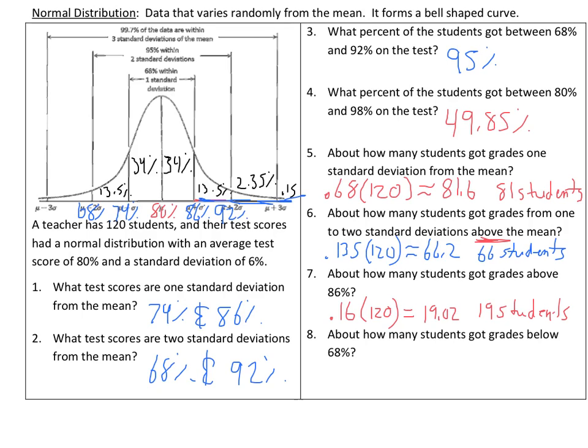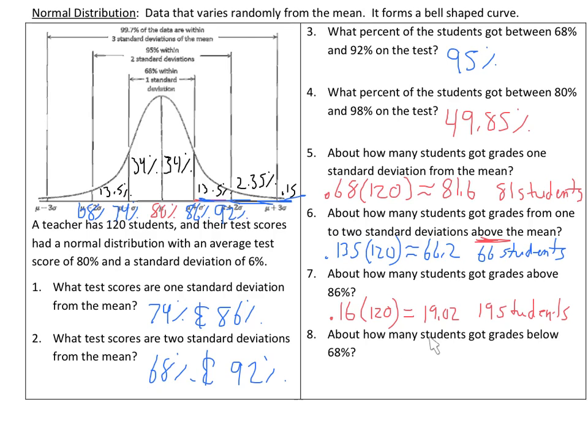So how many students, again, got grades above an 86%? Only 19 of them, because 86 is right here. That's above. I added all that. If you look at this bell-shaped curve and these percentages, you could see that would be 16%. So what would be below that? This is 16%. 84% would be below that.